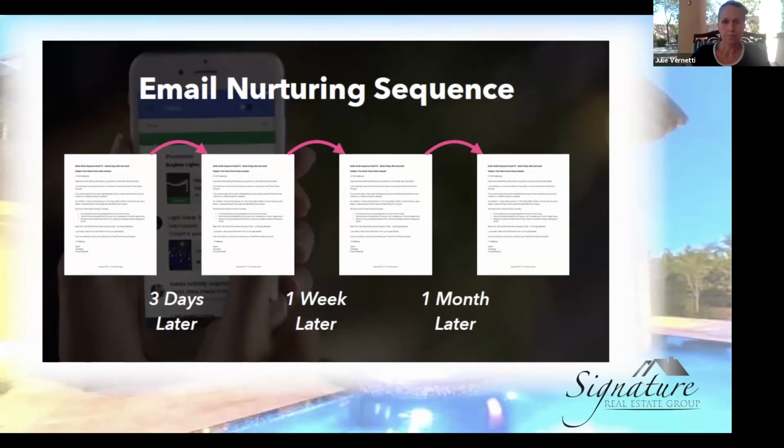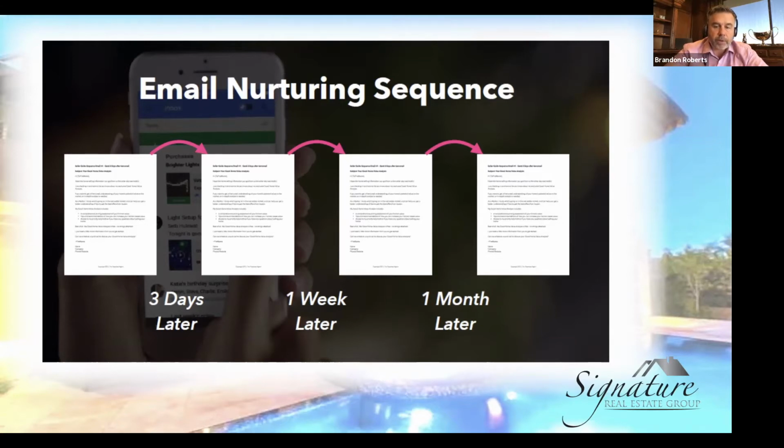One of the other things that we use is what? We use property drips. So somebody comes in and fills out, hey, I'm looking for a 3-bedroom, 2-bath in Summerlin, up to $500,000 with the pool. Every time a property comes on the market, it goes out to them. What does that look like? It looks like you're doing work, you're researching, and you're sending them stuff, right?